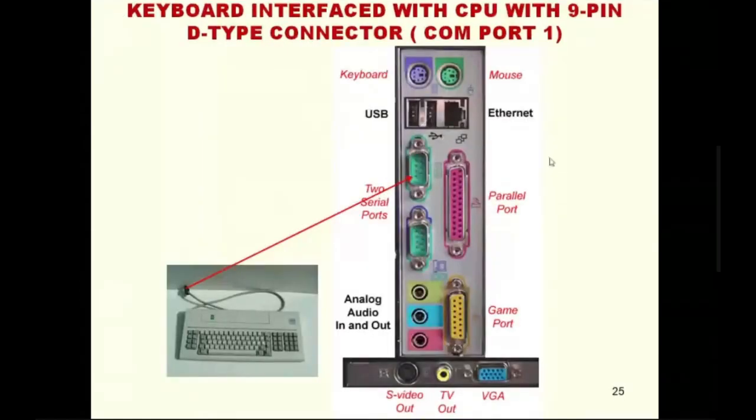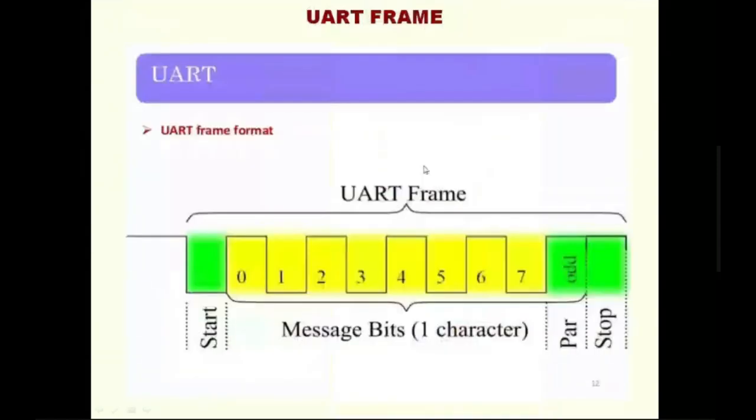Such a connector is there in this CPU, as we see, and in the keyboard which was there during 2000. This is the keyboard from 2000, when we were doing our undergraduate, or our 10th standard, 12th standard. We used to work with a computer keyboard like this, and this keyboard has an RS-232 connector. Communication happens between these two boards only through this COM port, which is the COM1 port.